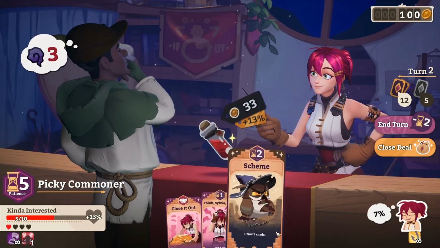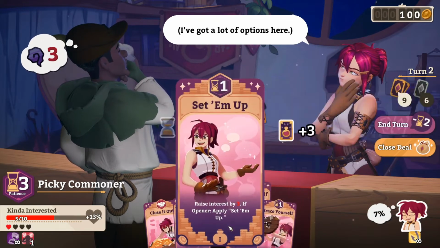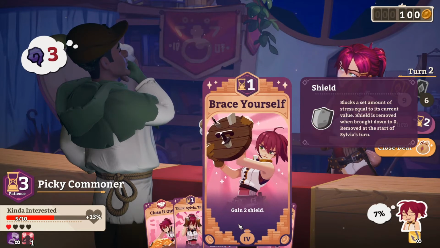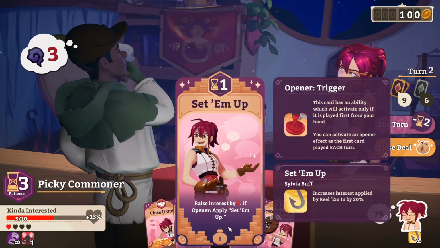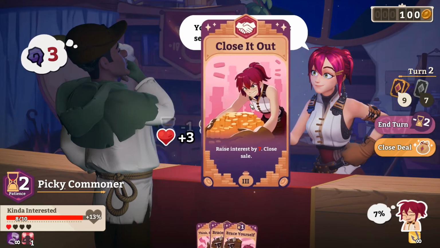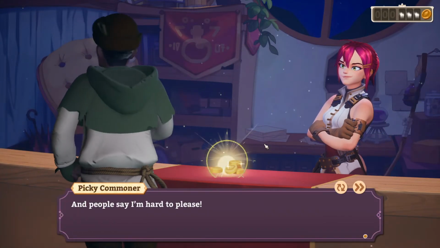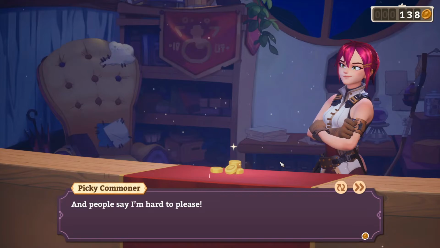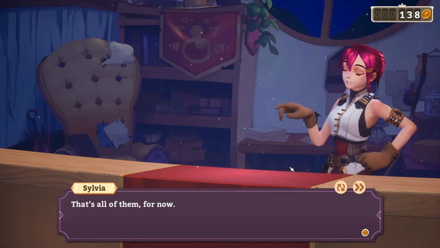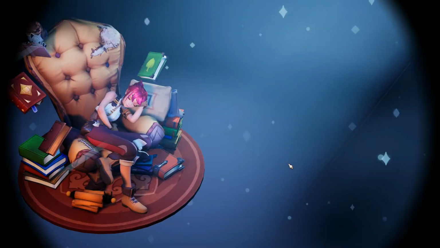Kind of interested. Let's scheme. Huh. It's not going to be great regardless. I'm going to have to go ahead and end it here, but we'll do this. And then we'll just close it out. It's not what I wanted. And people say I'm hard to please. Have a nice day. That's all of them for now. So I guess we lose the potion if we fail.